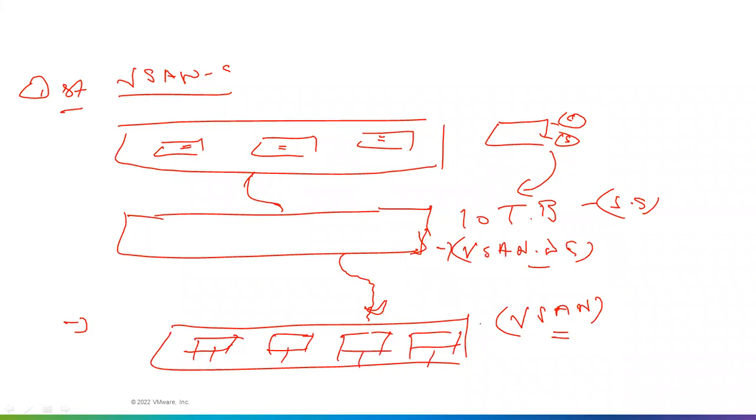So in this case, when I start building the vSAN cluster, I will select either I have to make a local data store or I am going to leverage the remote vSAN data store. In this case, I will choose the remote vSAN data store and I'll be leveraging this one. So that's another architecture. Okay, clear?